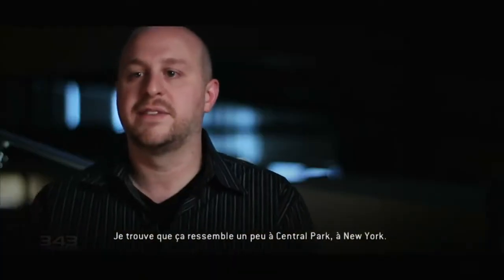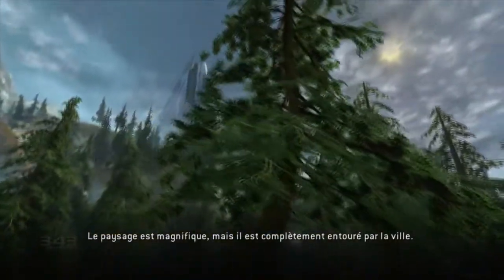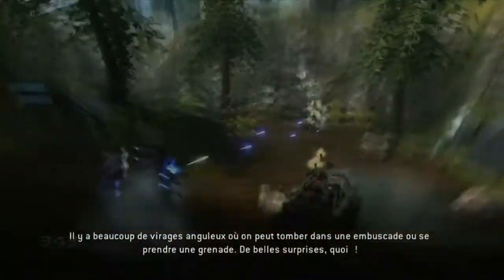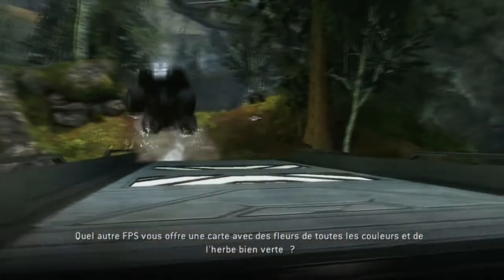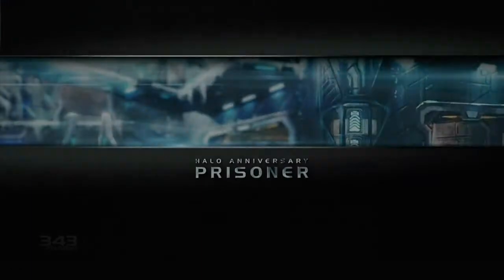I'd like to think of this as Central Park, New York City. Here's this beautiful landscape, but right on the edge of a city all around them. There's so many tight turns that there are lots of places for you to get hung up on and grenaded. Just fun stuff happens. What other FPS do you get to put colorful flowers and green grass on your map?